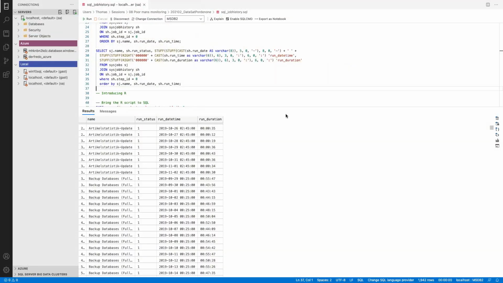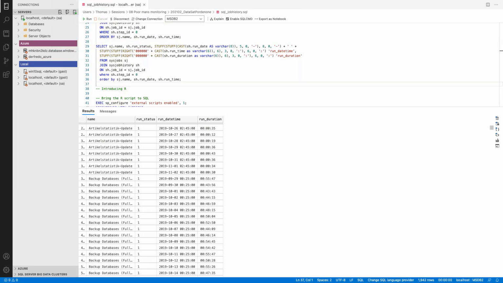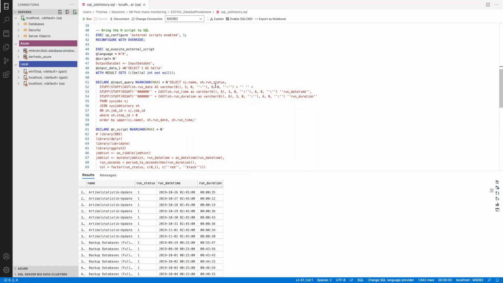Where's my Data Studio? So here we enter where we stopped off before. We ran that query and we got the data back. If you want to run R scripts inside SQL Server, that is possible since a couple of editions. I think it started in 2016, not sure about that. You have to have the integrated R services installed, and you have to configure the external scripts to be enabled. That's something you have to do once, and then forget about it.